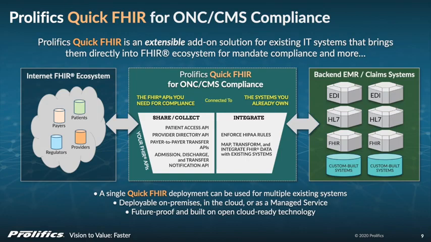If, for example, your electronic health information systems of record provide HL7 access, Prolifics' Quickfire can provide all the in-between capability to expose FHIR APIs out into the internet, translate those into HL7 calls, which go to your backend systems, and it can talk to systems via HL7 or EDI or FHIR, or even if you have custom-built systems, as long as there's some type of standards integration point, there's a database or an API that we can talk to. Quickfire can be deployed rapidly to give you that complete mandate compliance solution.